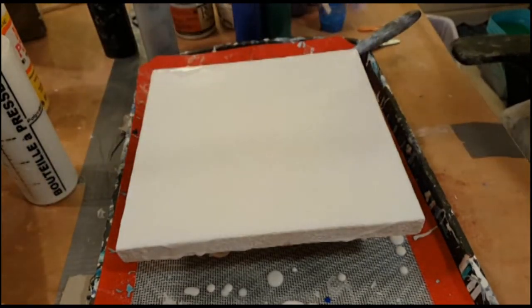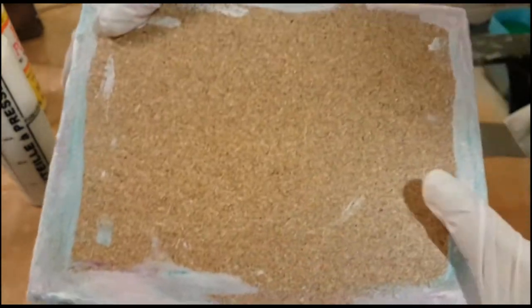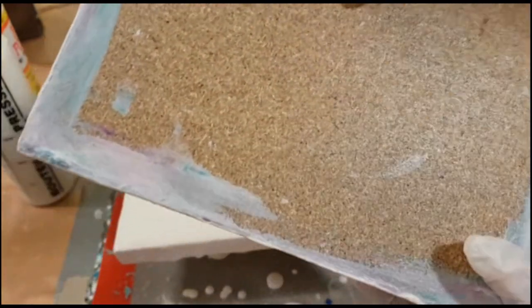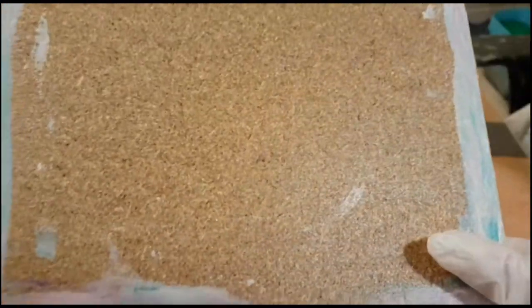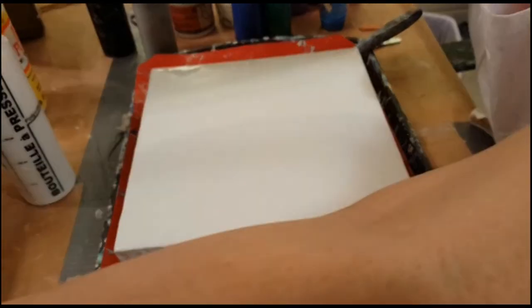So today what I've done is I've taken that same piece, and you can see on this one, here's another one here too. But what I did was I took some of that accent base paint that I had and just put a coat of that on. And as you can see, it dried pretty much clear. So that's fabulous.